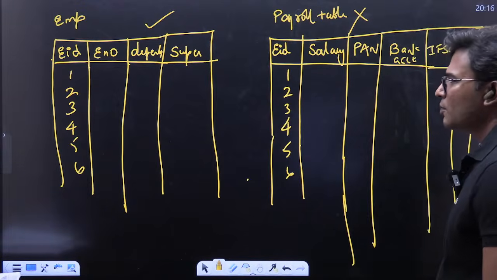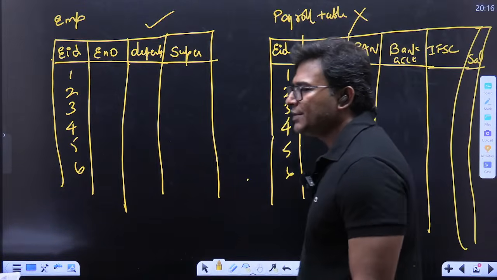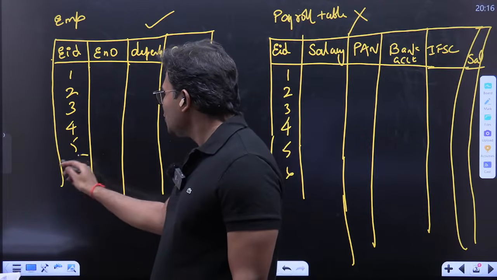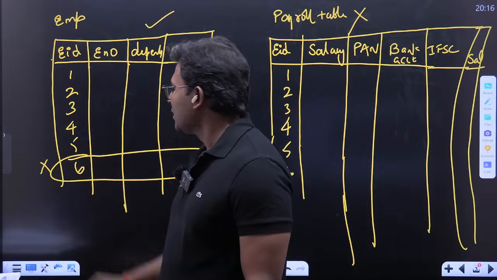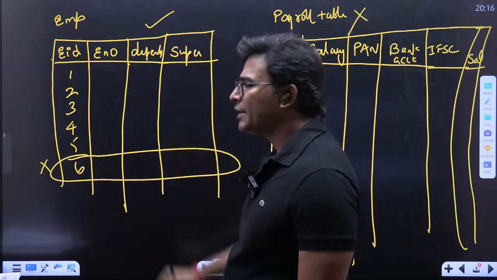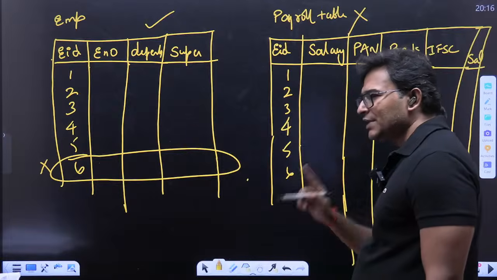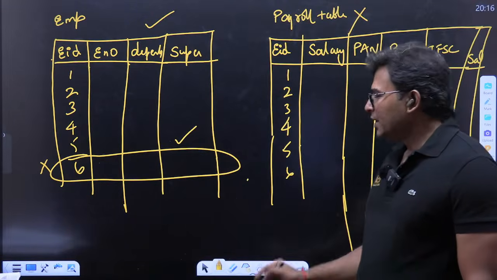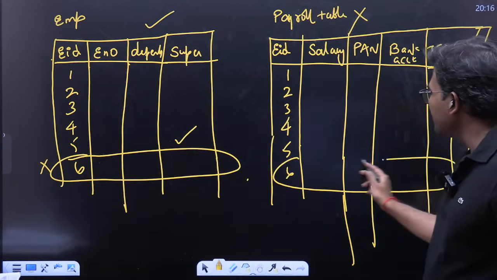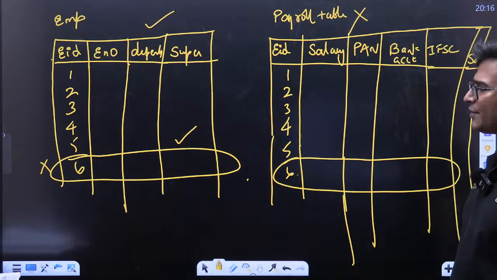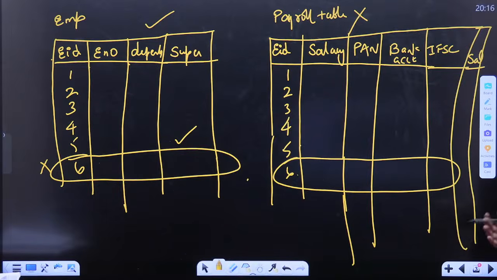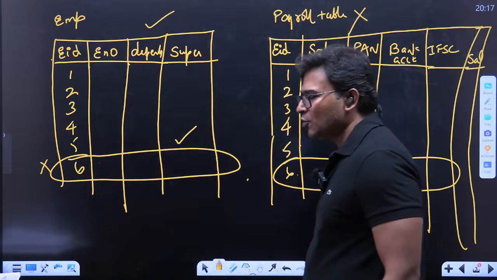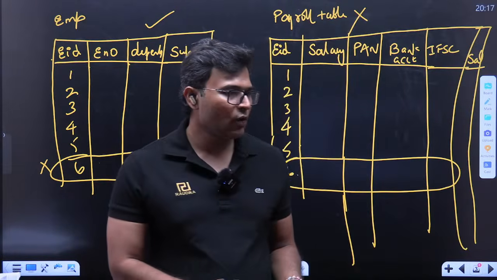Now the problem is when one employee is removed from the company, fired from the company, or left the company, you have to delete that entry from the employee table. But mistakes were happening in many companies, where even after the employee resigns, his information is still present in the payroll and he was getting the salary. That was the problem. That is where the birth of the foreign key happened. What is the problem?